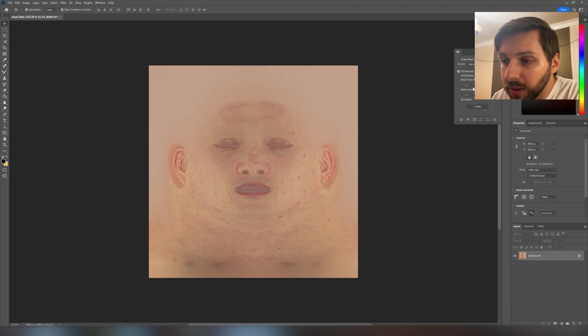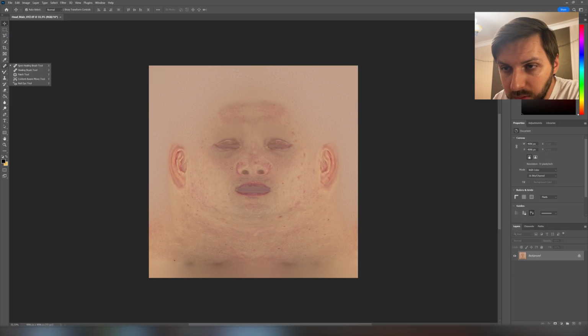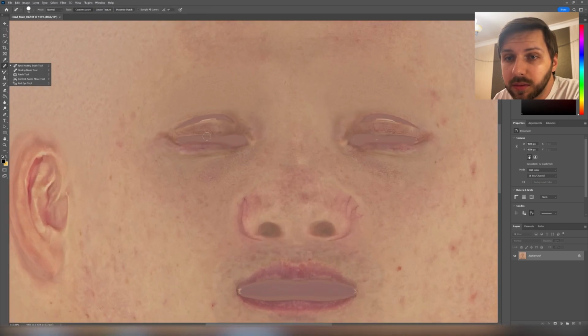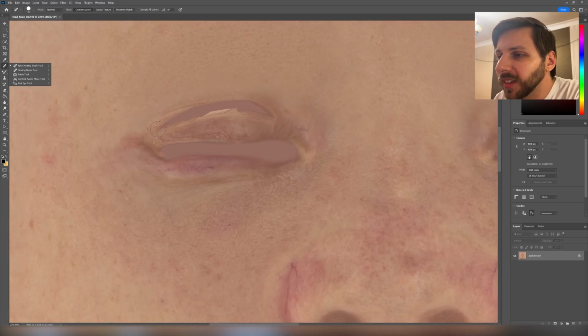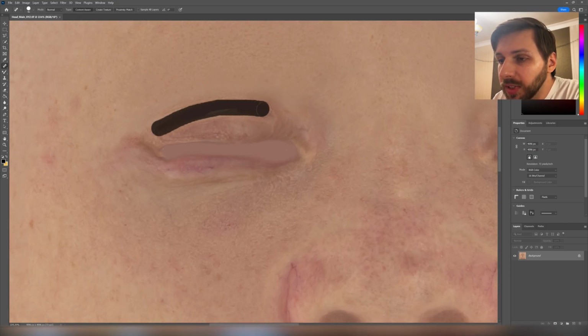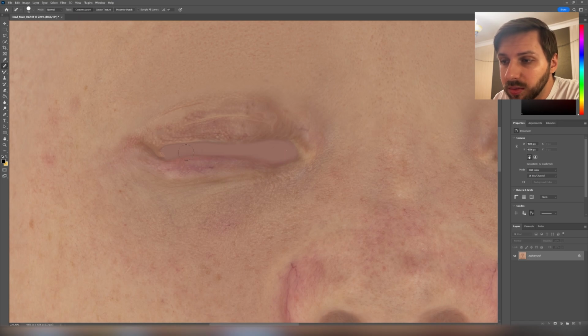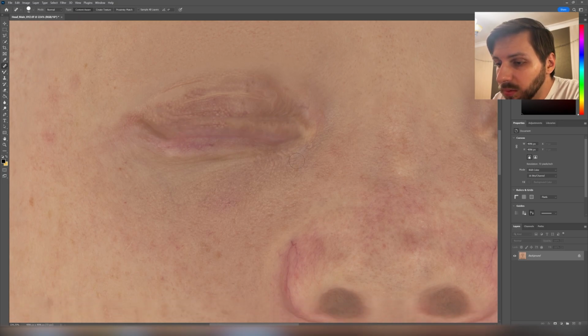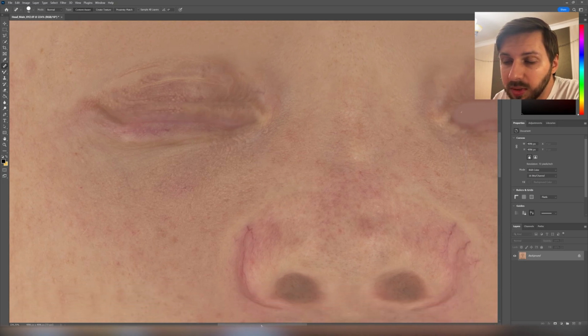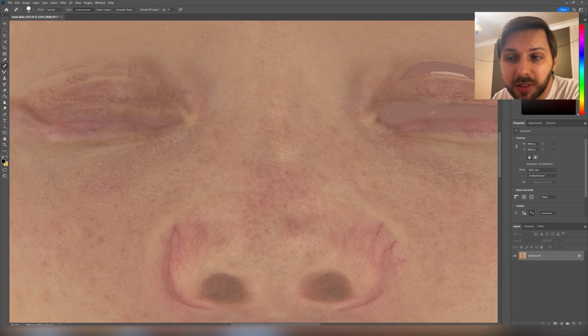We need to correct some broken parts. Select the healing brush tool. It will be enough for this experiment. We're selecting the incorrect parts of the texture and trying to fill them with some correct parts from our texture.